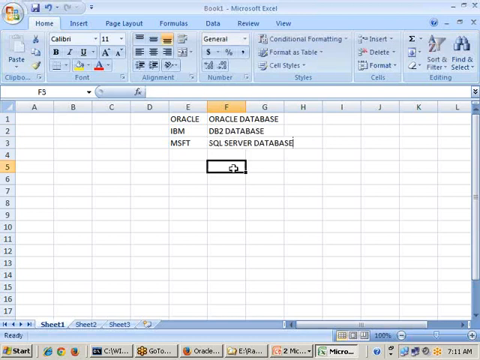Tell me, while they are selling their databases, does anyone say my database is for OLTP purposes or for OLAP purposes? No. They simply say, this is my database, use it whichever way you want. You want to use it as OLTP, use it. You want to use it as OLAP, use it.